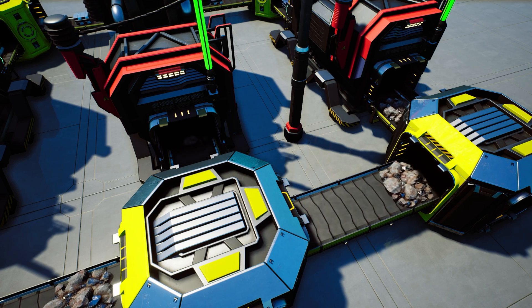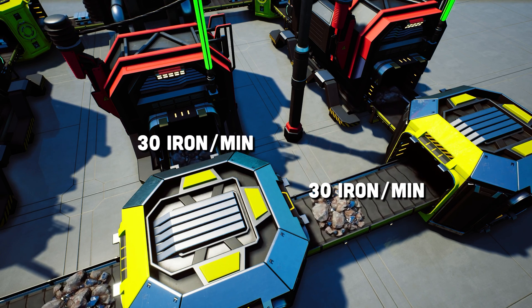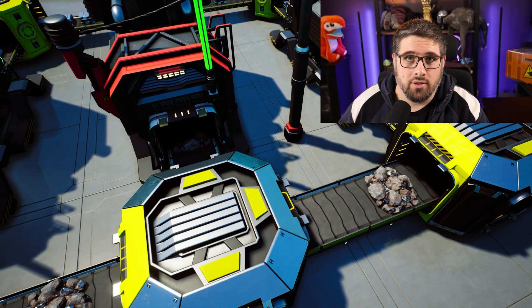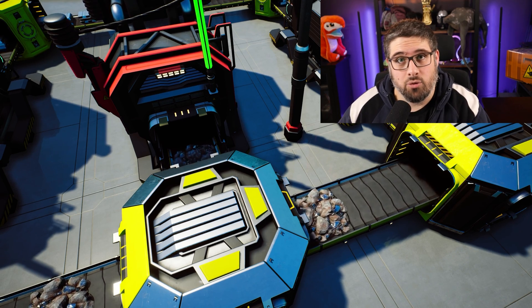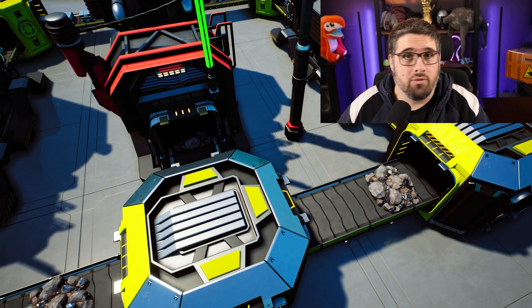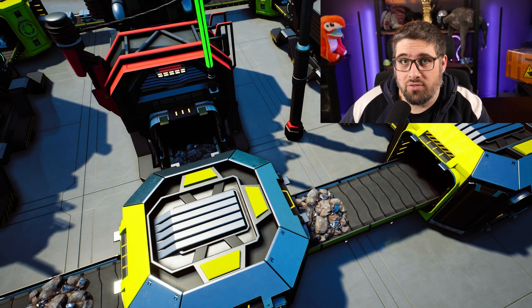Finally, once that overflow is done, we have an equal 30 per minute on each one of the last two smelters. Typically, if you provide exactly enough resources for all the machines to run at 100% efficiency down the main manifold line, the last two machines will never fill up — they'll just receive exactly enough to run at 100% efficiency. But that process does take time, and I'll go over some ways you can mitigate that later in this video.